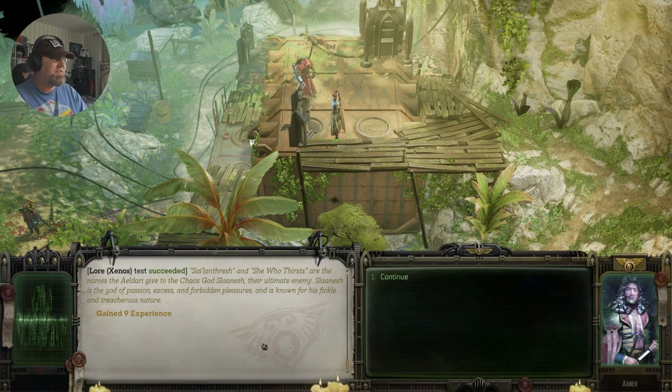Made our Xenos test there. Cylon Thresh, she who thirsts, are the names the Eldari give to the chaos god Slanesh, their ultimate enemy. Slanesh is the god of passion, excess, and forbidden pleasures, also my favorite chaos god, and is known for his fickle and treacherous nature.